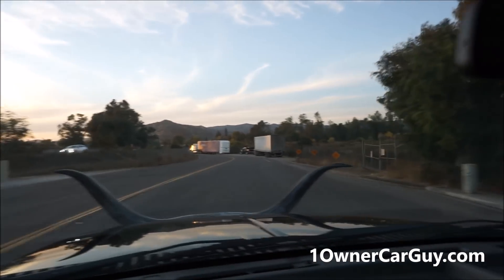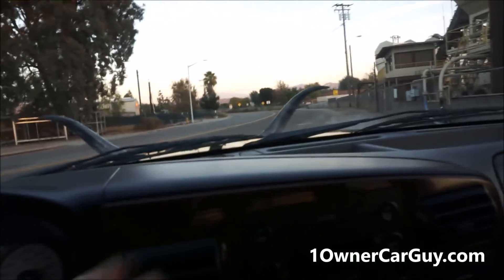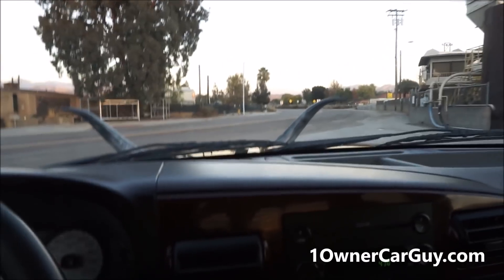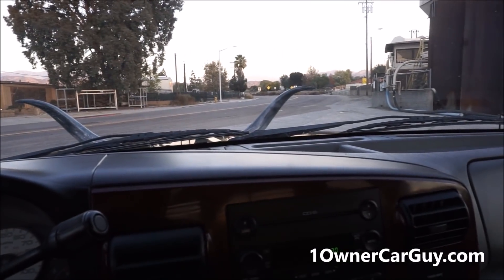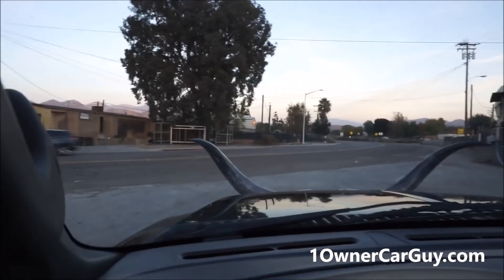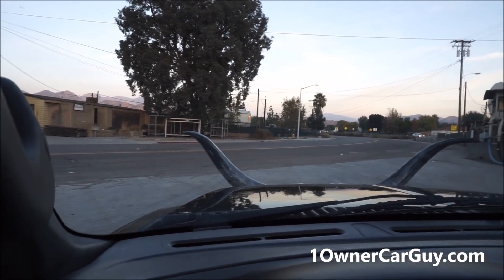I'm going to turn around, go back, and give you one more little zoom. Actually, before I do, I'm going to get out and take some pictures next to this concrete plant truck for scale, just because it looks cool — so you can see this is a big warp truck, baby. Everything's all there — overdrive, tilt steering — everything is working.